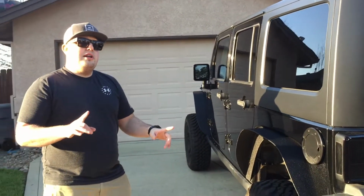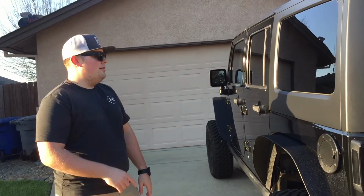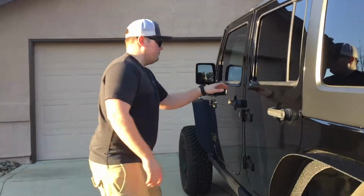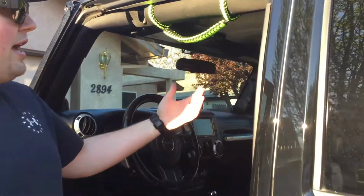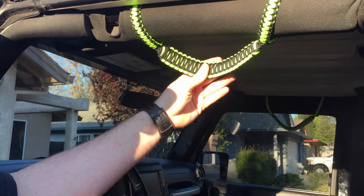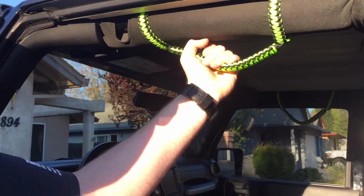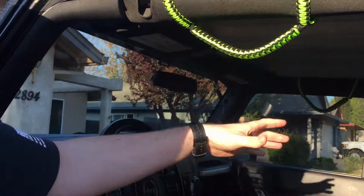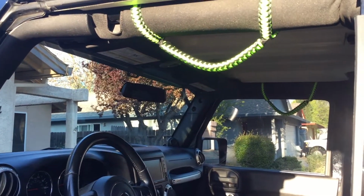I'm going to show you guys one interior thing that I did for now that I think is really cool that I just added. So why don't you make your way this way. We'll go ahead and open these. As you can see here, we have some grab handles that are paracord. We went with the lime green and black grab handles. I really like the green of these, and I'm going to start making some videos on changing the interior to have some lime green accents.